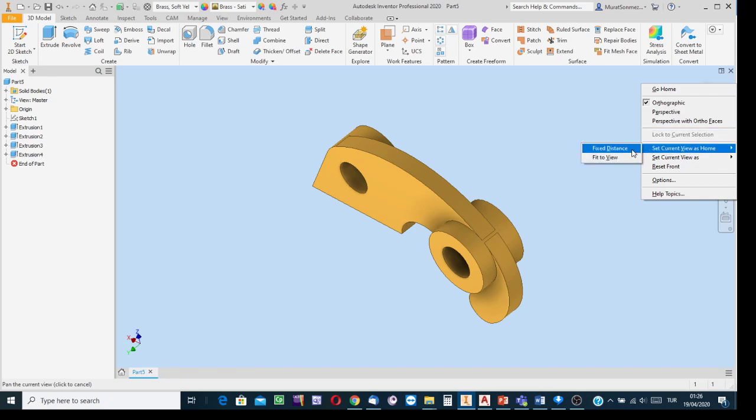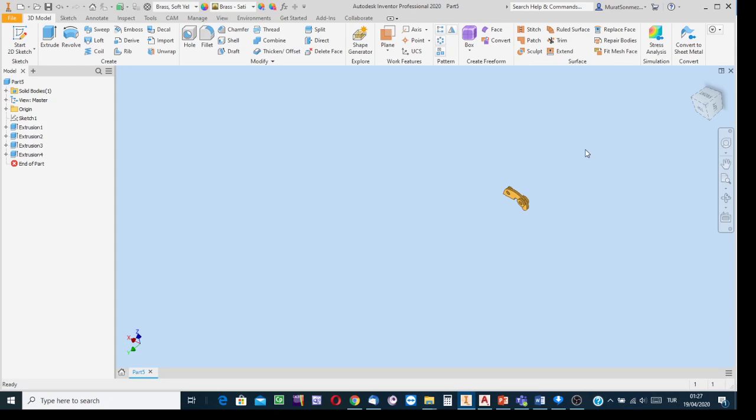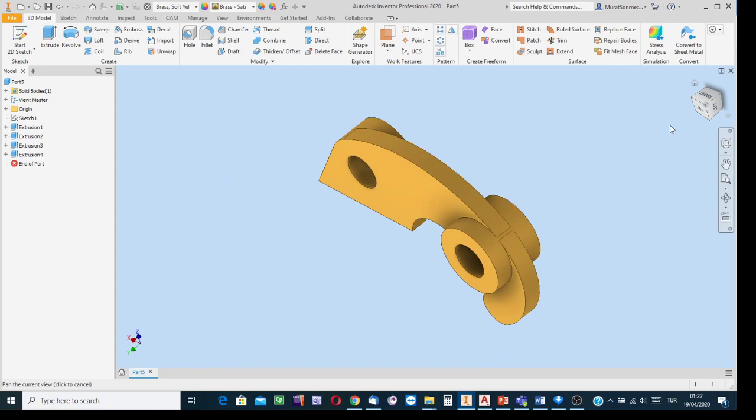Set current orientation as the home positioning. That positioning as the home positioning for this model. Selecting here the fit to monitor option. Although it is written view, this is not a view; this is the display of my computer, fit to display, fit to screen. Okay, and then zoom out or zoom in. Whenever you click on the cutter symbol, you find the model as you determined it in that orientation.